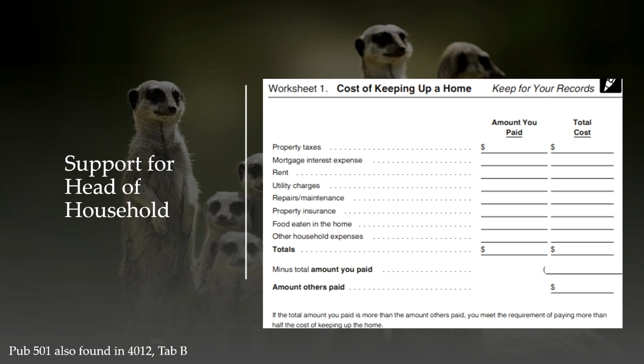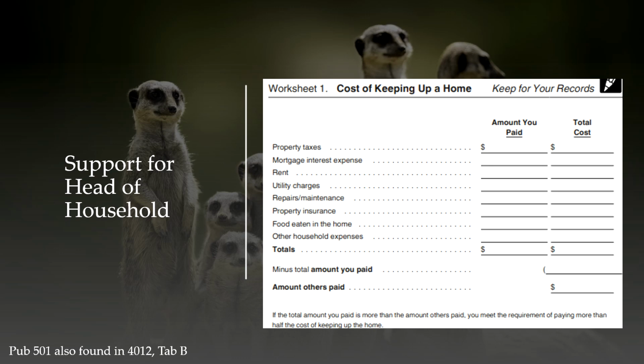I put it here because it's a little more succinct, but just so you can see that it has a list of types of expenses that count towards household support. So things like clothing are not part of the household support. It's just things like property taxes, mortgage, rent, utilities, repairs and maintenance. Food does count, and other kinds of household expenses. So not individual expenses, but household expenses.